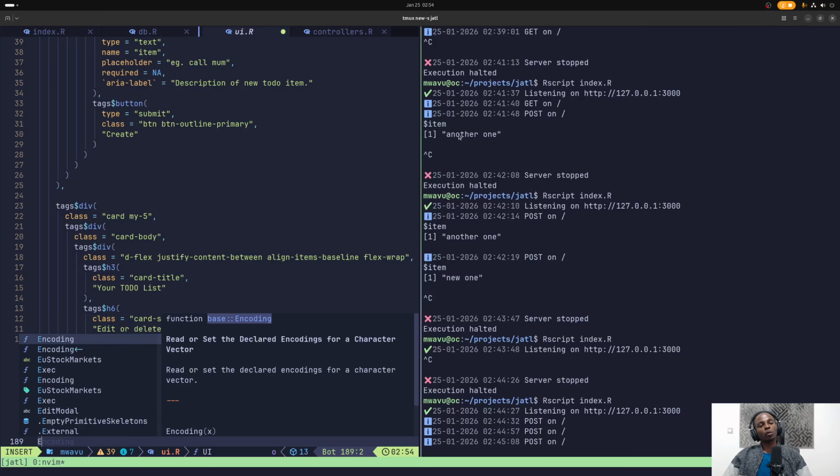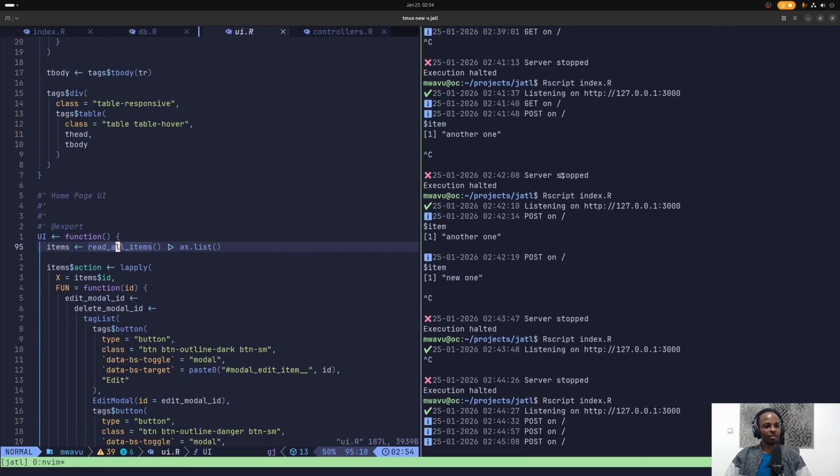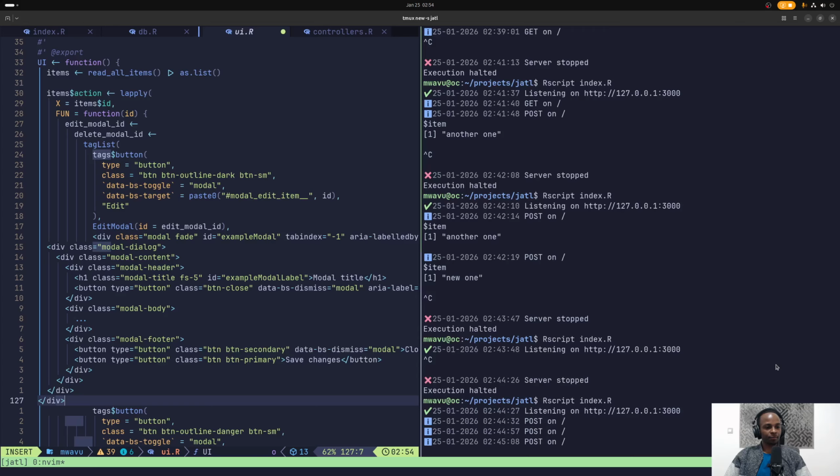I think I'm complicating this. I wish I could have just dumped the HTML there and moved on with my life. And that's what I'm going to do. So instead of complicating all this, I'm literally going to create this modal right here.